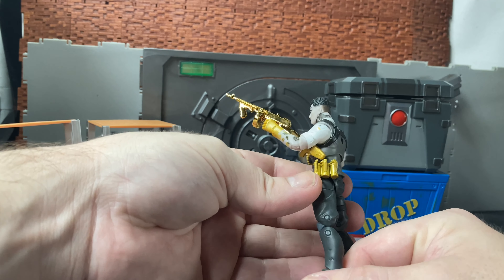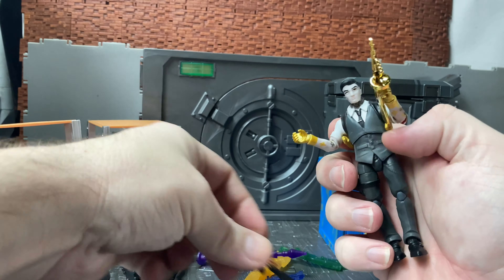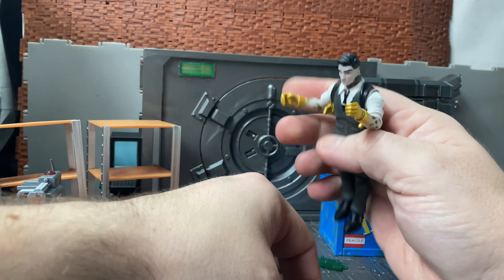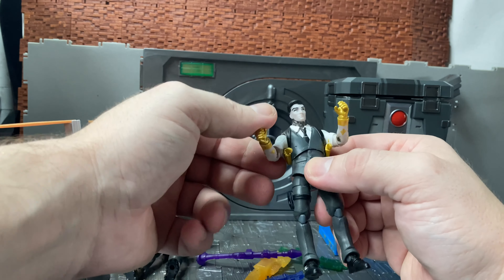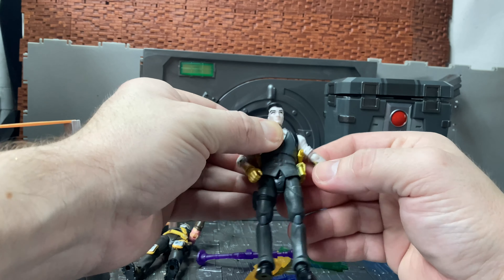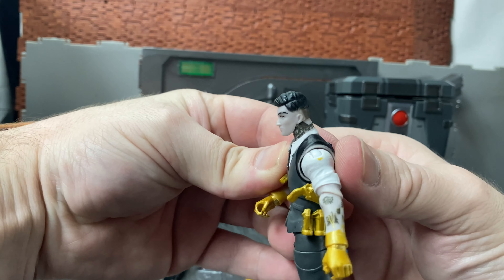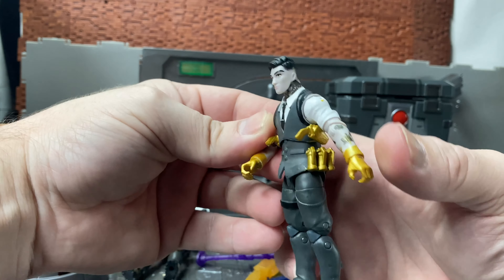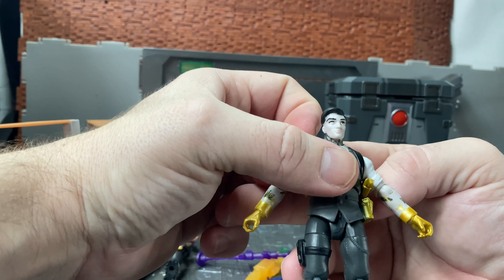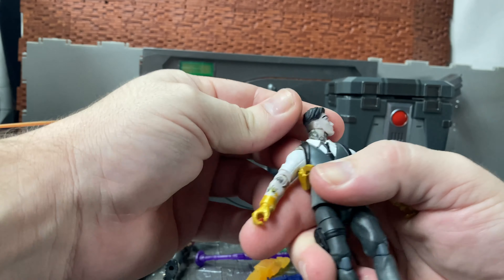He's pretty cool looking, but there are a few downsides to this figure. He should be able to hold the grapple launcher pretty nicely too. I'm not sure if this guy is supposed to be robbing the bank or if this is his vault and he's keeping everything safe — I don't know, I'm not too familiar with the game. He does have some sloppy paint apps which is a shame — his shoulder where the white of his shirt is has some gold on it which I don't think is intentional. He has one eye painted intentionally because his other eye has a scar, which is kind of cool. He has tattoos all up his neck.